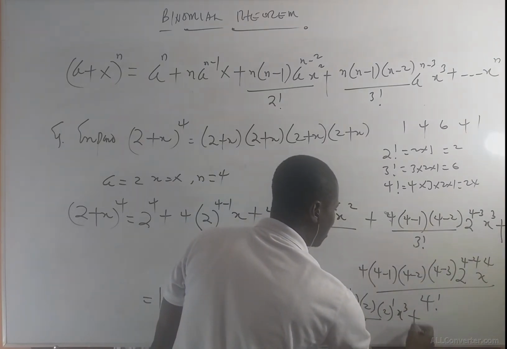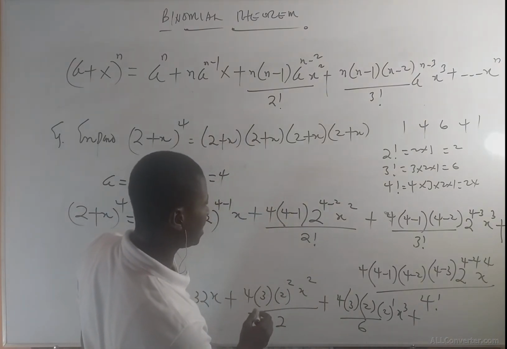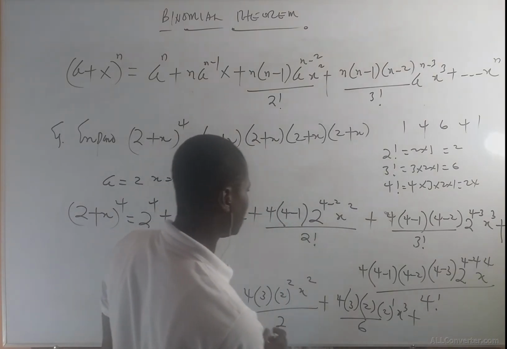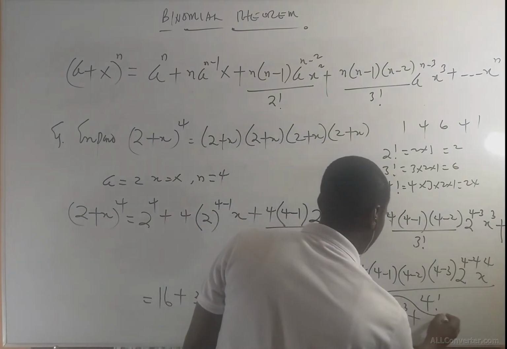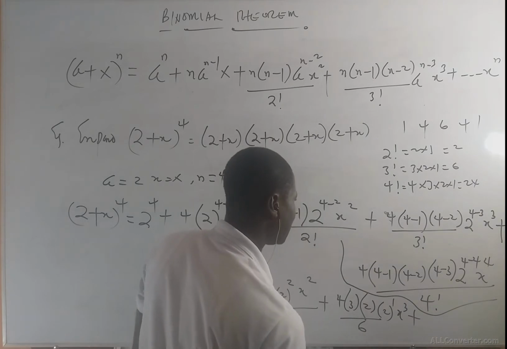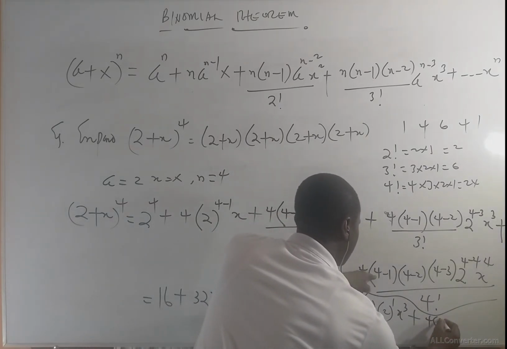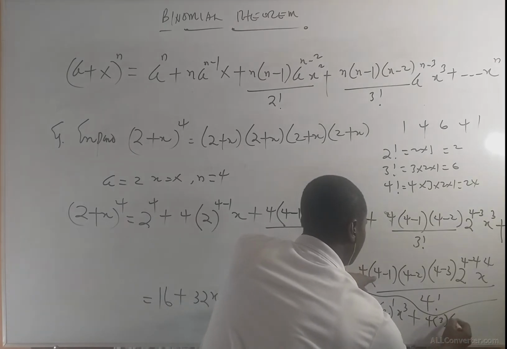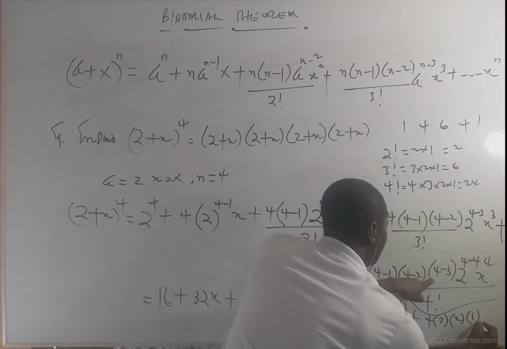Now we continue like that. And I guess you understand what is really happening. I just want to separate this from what we are doing. Okay, so then plus, then the next one will be 4. Don't forget, you have 4 minus 1 here. That will give you 3. Then 4 minus 2 here will give you 2. 4 minus 3 here will give you 1.